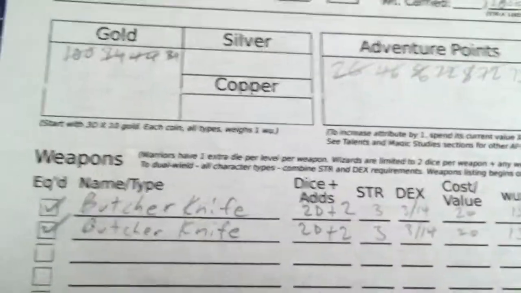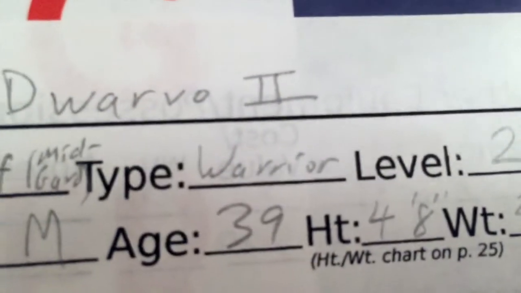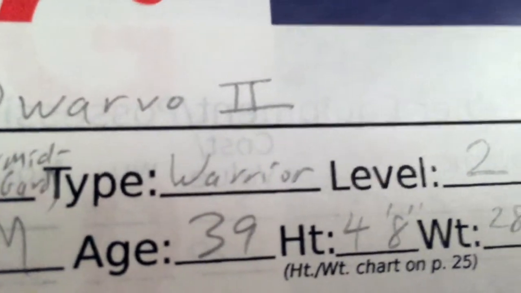One thing worth noting, Mr. Rob Bob, is that I did not remember this rule last time. Because we are a warrior, we get the warrior combat bonus, which is an extra die roll in combat per level per weapon.